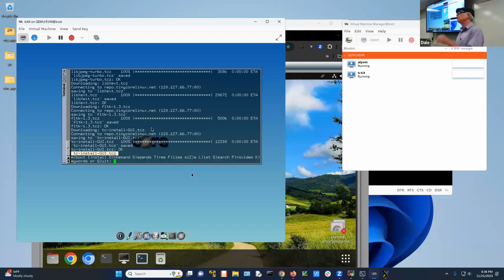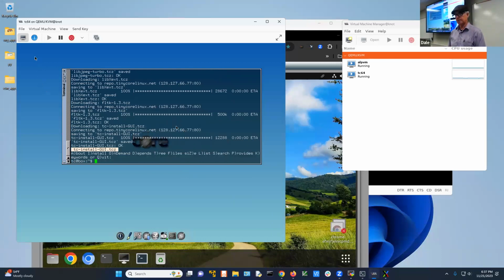Whether or not we actually do serial ports tonight, I would love to, but I don't know if we'll have the time or if our computers will behave, because there are some caveats about all this stuff. So this one, I want to hit Q. All right. And let me move this out of the way.